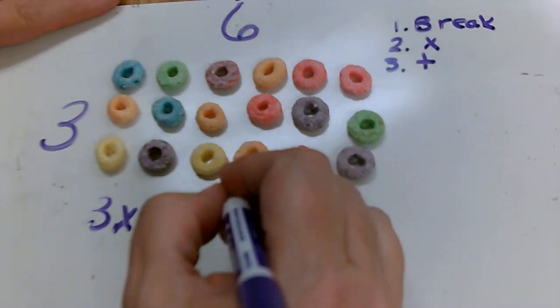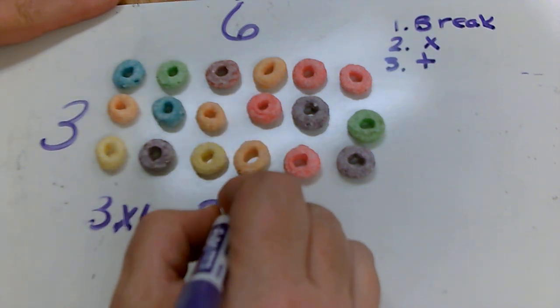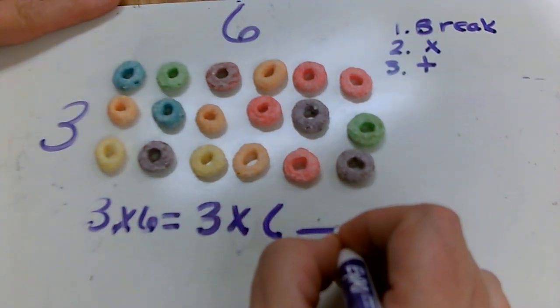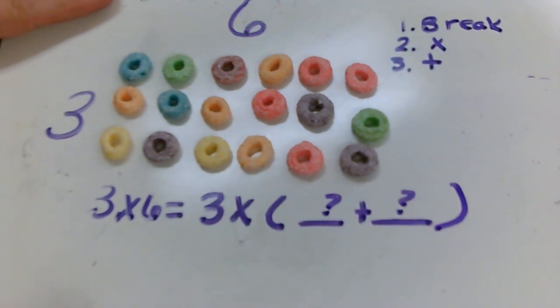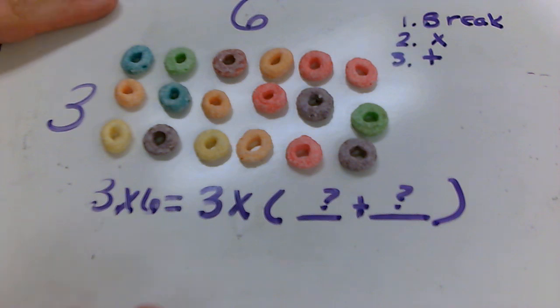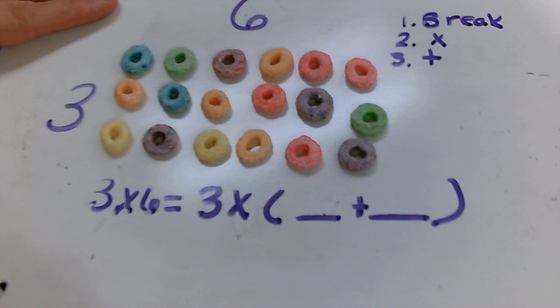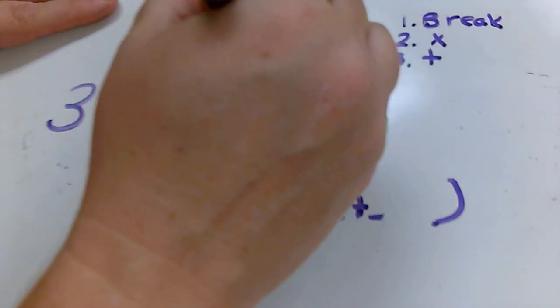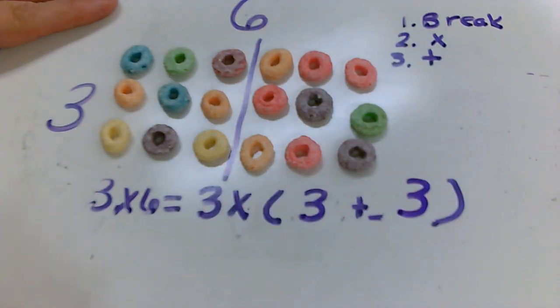Step 1 is going to be break it apart. Okay. So I'm going to leave my 3. I'm going to break apart the 6 into what 2 numbers? Pause the video and fill that in. All right. So what you should have put, you could have put whatever your choice. You could have done a 3 and a 3, a 2 and a 4, whatever you wanted to put for your 2 numbers that you're going to add. I am going to do a 3 and a 3. So I'm going to do 3 and 3 because 3 plus 3 is 6.